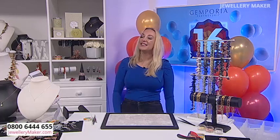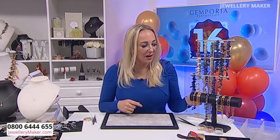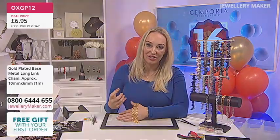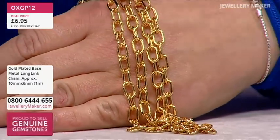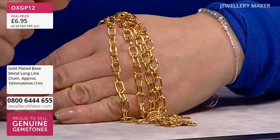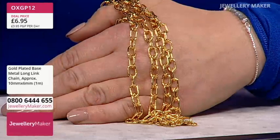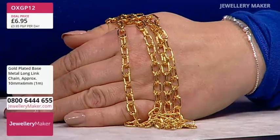Are we ready to kick off the show? Let's start our Saturday with a base metal chain. Have a look at this. I absolutely adore this. It's all about that chunky texture. It's all about the bling. It's all about that 18 karat gold on base metal. Now, this could be fairly masculine, I think. It could be a charm carrier. You've got those wonderful open loops. We're ready to go. Your details are on the screen.